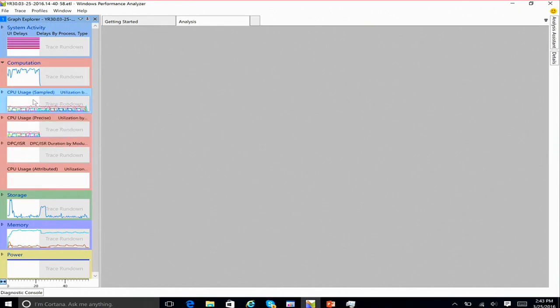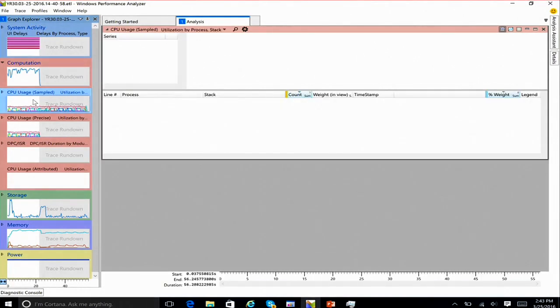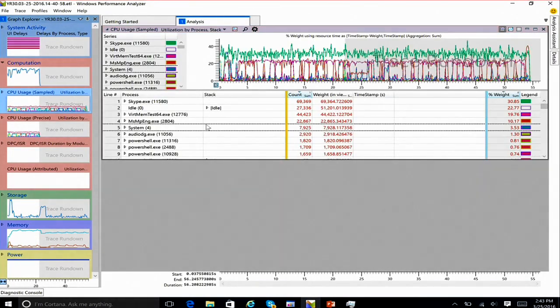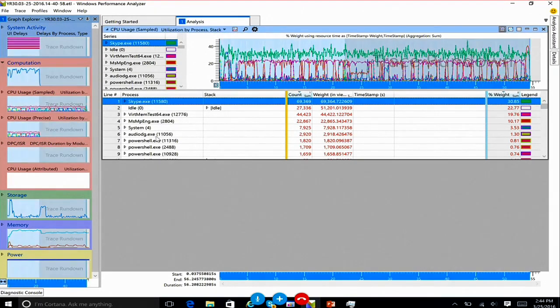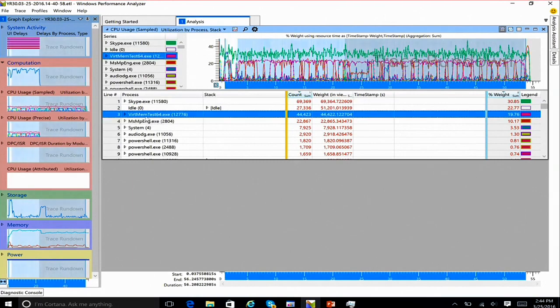Yeah, so if I just double click on here, you'll see that we'll have the information of the processes in question. I know Skype is using up that much CPU because I'm using it for recording, but the process that I'm interested in is this Vernon Test.